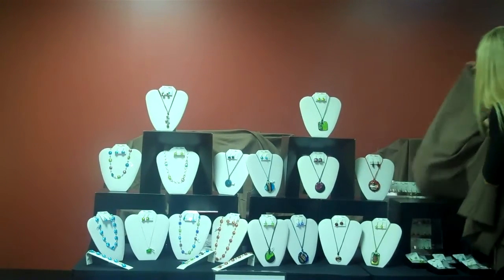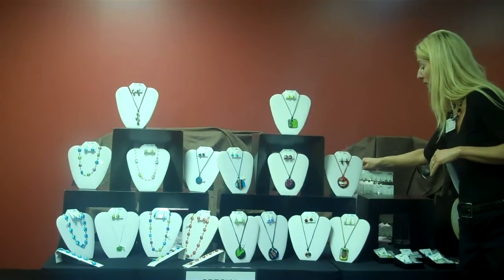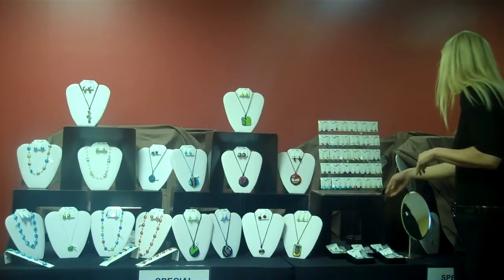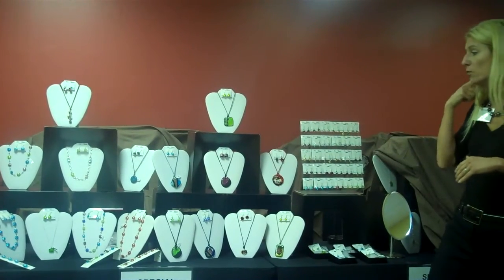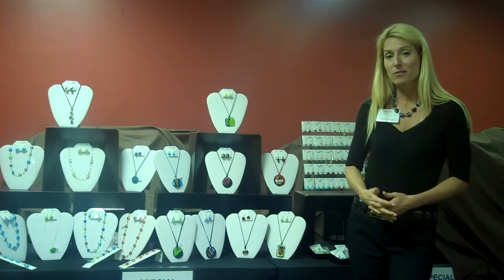Also importantly is this earring rack. Be very careful. You don't want to tip it over and have all the earrings go flying. I've done that too, so there you go. Placing that on top of a riser. You're going to want to turn your lamps on and make sure those are in good working condition. And really just getting set for your day and making sure the booth looks as full and as welcoming as possible to the Costco members.